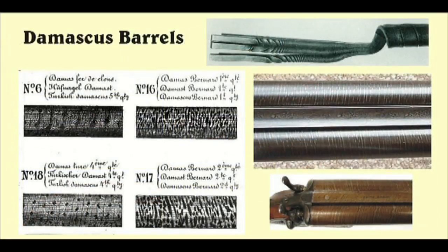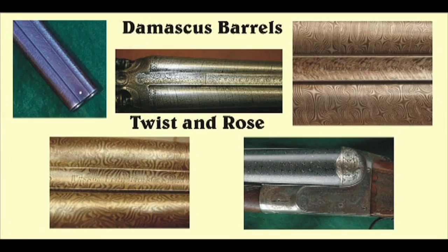Next I'll explain how the barrels were made. With these earlier barrels they were called Damascus, and they were done by welding together or heat welding and hammering together twisted rods of iron and steel around a mandrel or central rod. The simplest of these was called twist Damascus, which is just the two simple rods twisted and wound around the mandrel and hammered with heat.